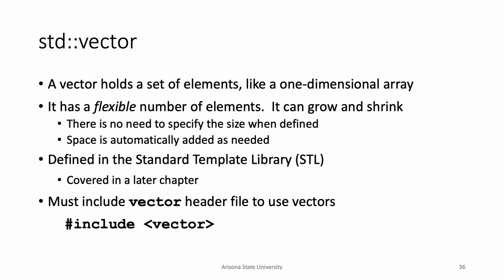So it's flexible in the sense that we don't have to handle making the array larger. We just forward the work off to vector. Isn't object-oriented programming nice? I don't have to think about it anymore. We can just forward it off to vector, and the array grows and shrinks, and we don't actually care what happens. But we do need to include a header for it. So there is, in its own header, called vector.